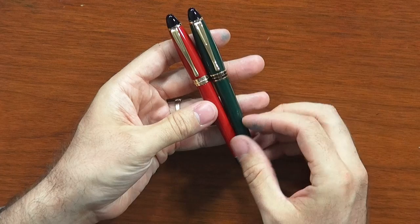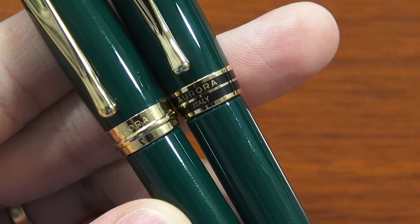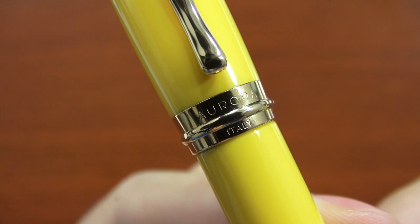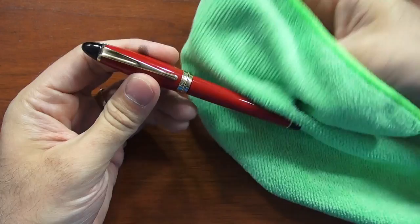There has been a slight change in design since this pen's been out for a while. If you look at the older version, the only difference is the center band — it used to have a black double ring center band, and now it is all gold. So if you see pictures of both versions, know that the all-gold center band is the one coming from Aurora now going forward. Also, this pen has a very glossy finish so it tends to show fingerprints a little bit — keep a cloth handy so you can wipe it down every now and then.